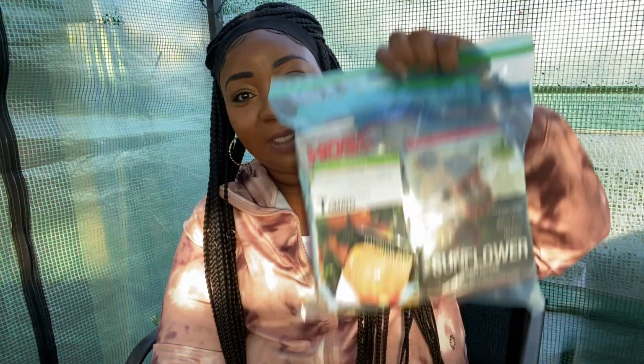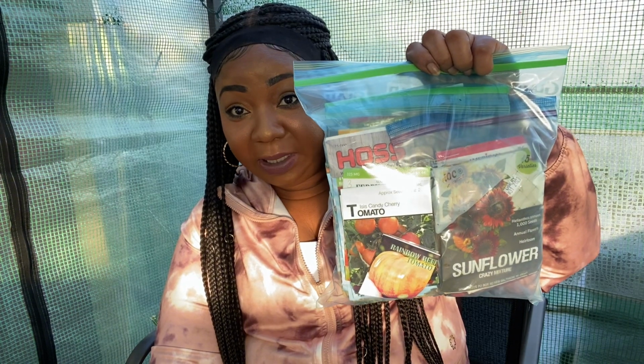So the fruiting plants as well as herbs and flowers that I plan to grow. And it's a lot. So here are all of the plants that I will be growing for 2025. That is quite a lot of plants, but I do have a lot of area to cover here in my garden. Even though my area is small, it's just a regular normal backyard garden, but I've packed a lot into this backyard.